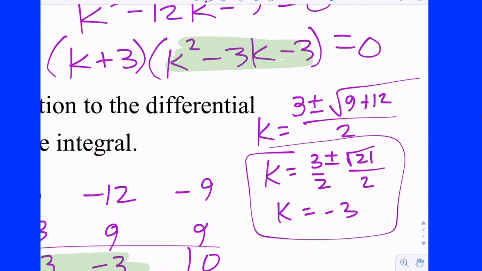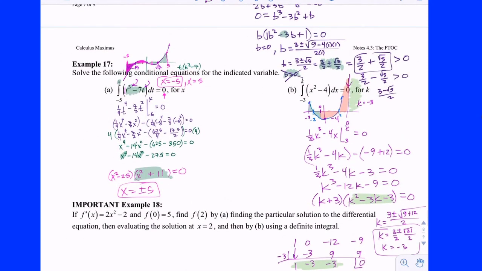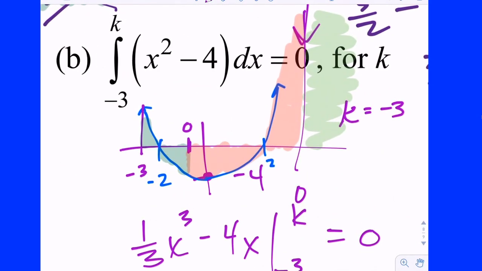Now, do we need to make sure that both of those are positive in this case? Is this one of those issues? No, because you could integrate from right to left. That's not a big deal. So if one of them ends up being smaller than -3, which I don't think it is, because then we're just picking up negative area forevermore. So there they are. There's 3 solutions. And we anticipated in this case that there would be 3 solutions, because I think it was pretty obvious that the region below the x-axis was much greater than that little part above that we started with.